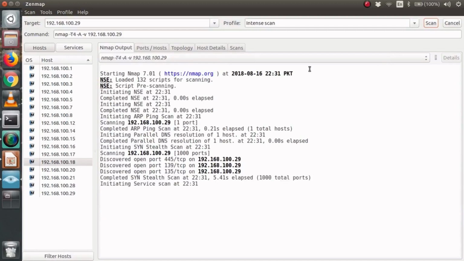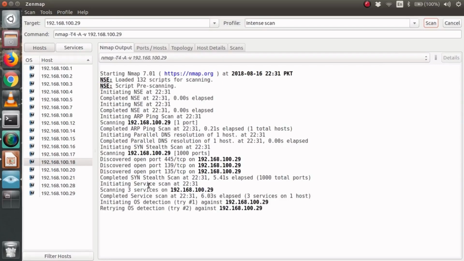So when we give the intense scan, it provides me certain information. It's still running. Let's wait for the result and then we will discuss it.